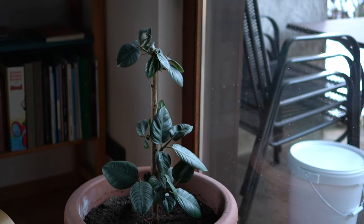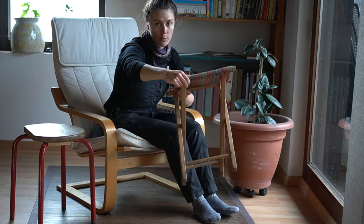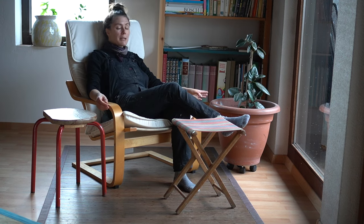I love my little planter. I love having something to put my feet up on. By the way, this is broken. And I also have a table here. It's all these like little things. Maybe you guys don't care about stuff like that, but it really, really bothers me.